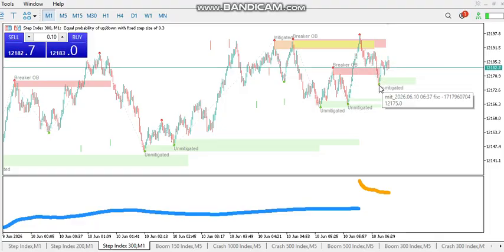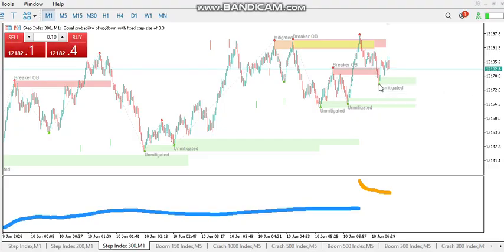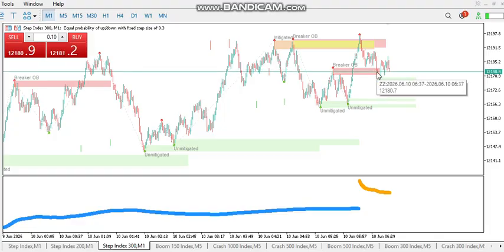And don't forget that we also have another unmitigated level here, which also serves as an opportunity for us to enter for an uptrend. But your take profit will only be on this breaker. So that will be a short trade for you to take. You can see the market reach this particular area and break the breaker OB on the uptrend and still reverse back. So that is what the trade is going to be doing currently at this particular moment.